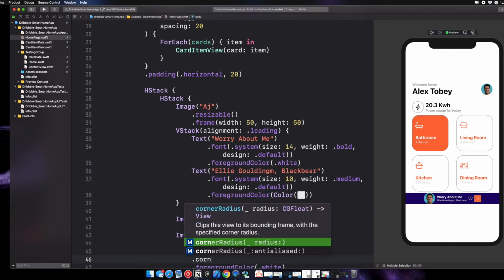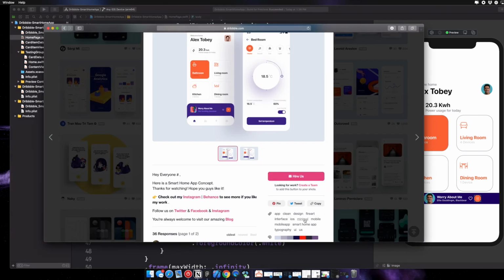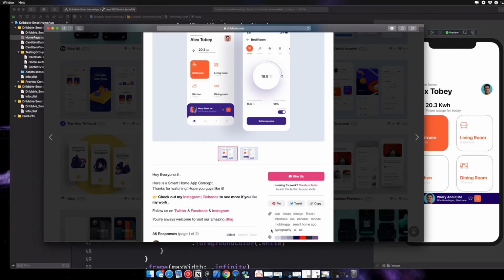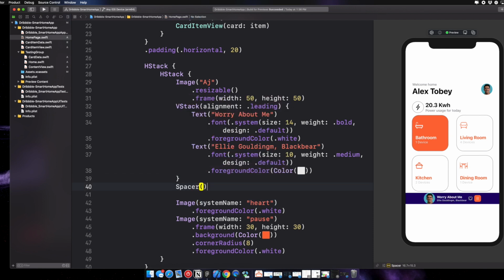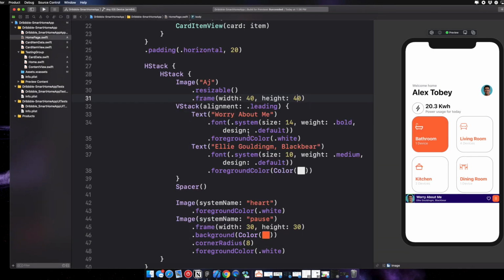Okay, it's gonna be actually 10 and maybe 8. Okay, perfect. I'm gonna add a spacer here, bump these out. Let's make this like 40 by 40. Yeah, and then we're gonna do a padding.